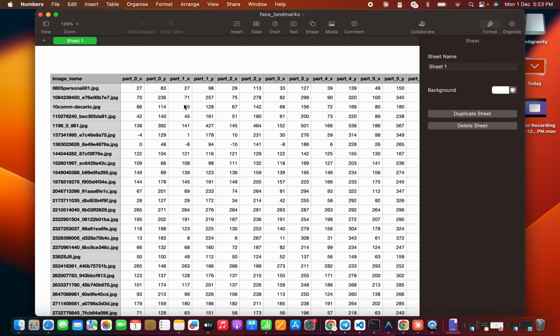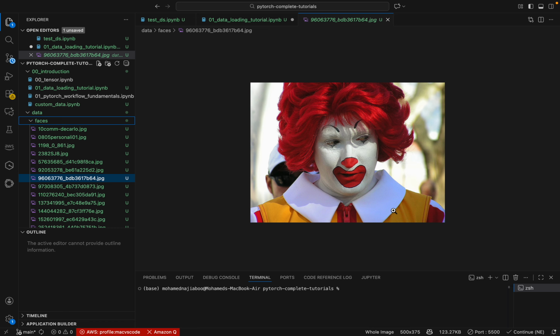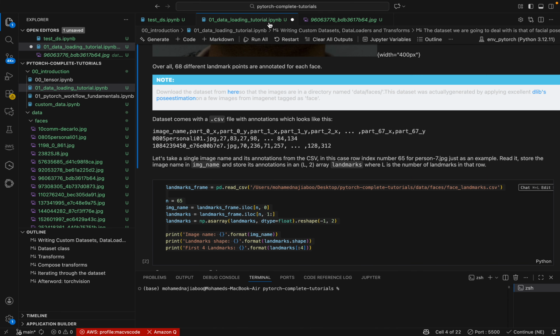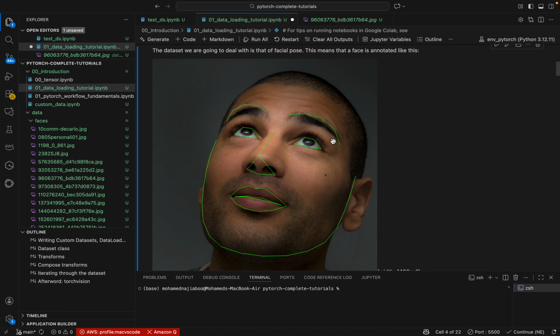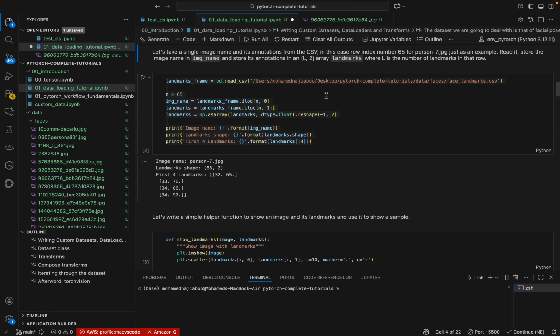Okay, so every image has a face landmark. Based on that, we are drawing this landmark here. So if you open this, we can see. So let's go back to the code. Okay, so here we can see this is the face, and I'm drawing the landmark here. So this landmark drawing is done using that CSV file. Okay, so let's continue. What I am doing here, I am loading the data. Okay, and let's execute it. I'm loading the data frame.